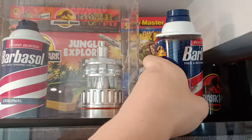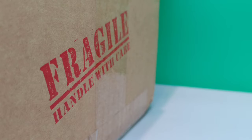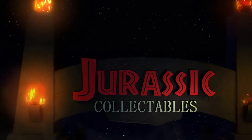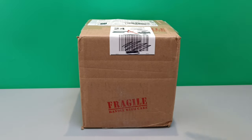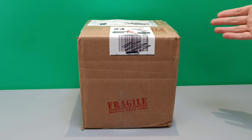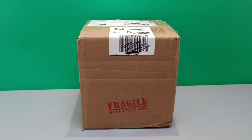We've had this hefty parcel arrive, so let's get cracking. It's from Pério Inc, who I believe are the people who make the Barbasol cans — you can actually buy shaving foam in the shop, and the cans feature in the original Jurassic Park to transport the embryos. They've sent over a pack, I'm assuming to tie in with the release of Dominion coming up.